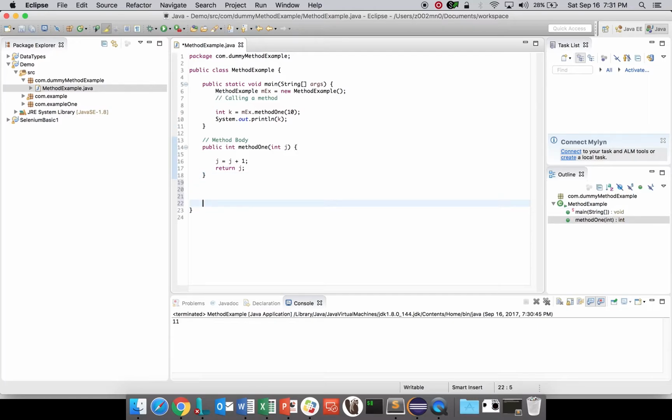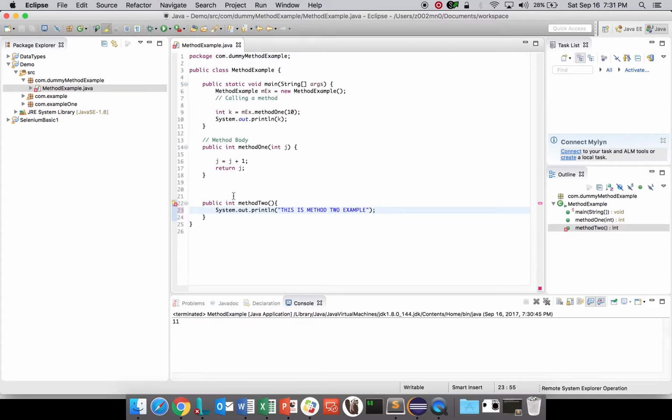So let's say I don't write a parameterized method. Method 2, a simple method without parameter. Let's say I want to print out something. I want to print out simply, this is method 2 example.